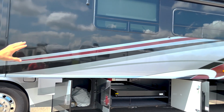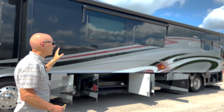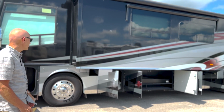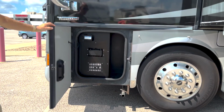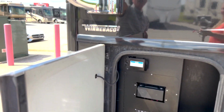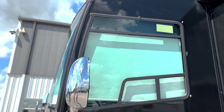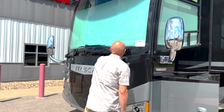3 thermostat regions in this coach. So again, a lot of opportunity to tailor your living and your climate for the different areas of the coach. Your front bay, again, shows you more of the breakers and electronics that you need. And again, illustrating the back side cameras and toggle clips for your covers for your windows. And of course, there's even one on the front windshield, which again looks really, really clean.